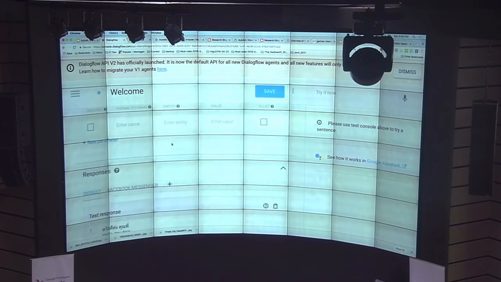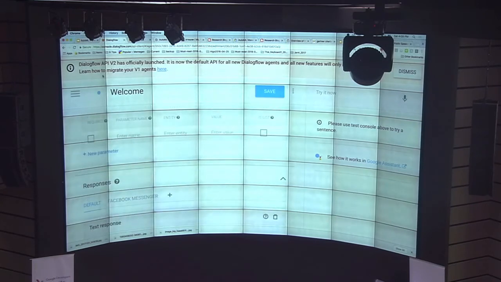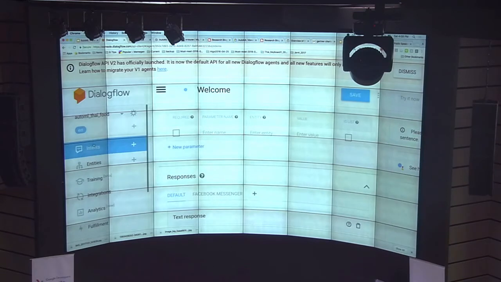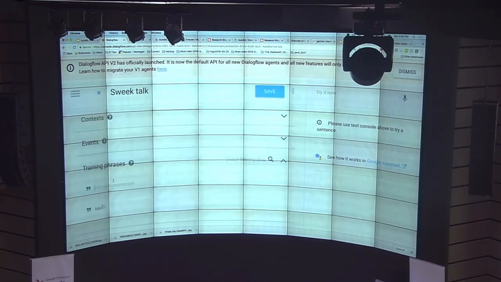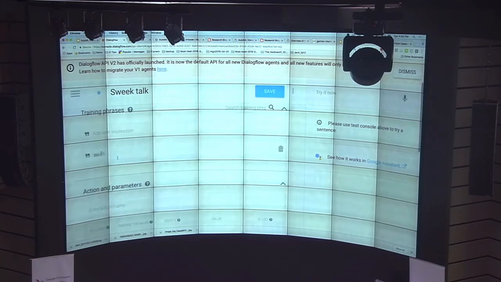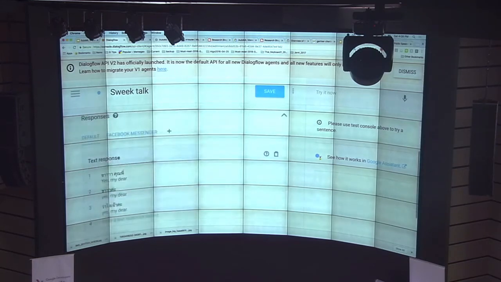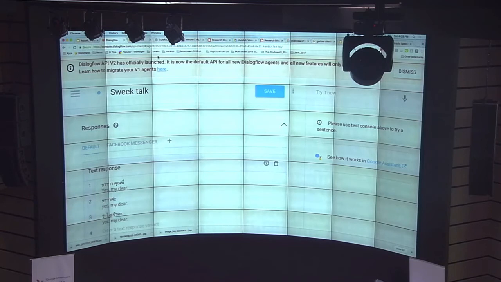So this is one example of an intent. The other one, let's say I just want sweet talk. I say this is 'you' in Thai, and I want to answer yes, my dear, and different kinds of nice words in Thai.